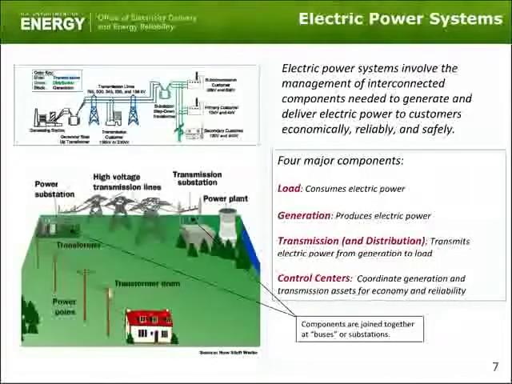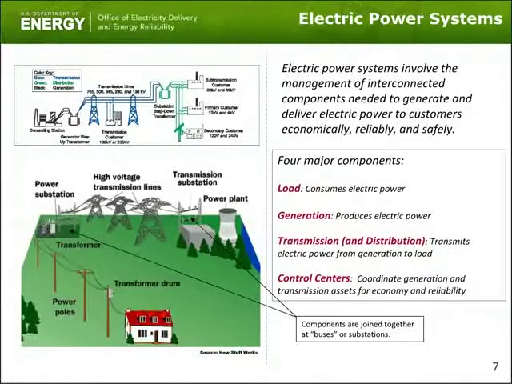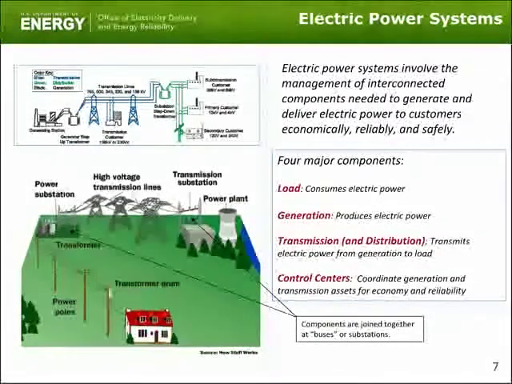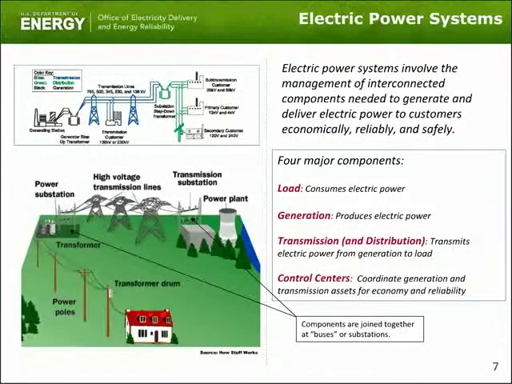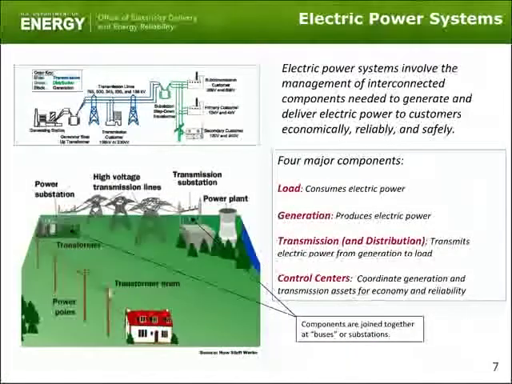The load is really the things that consume electric power. Generators, of course, produce electric power. And transmission and distribution are the connecting features that transmit electric power from generation to load. Transmission is typically, as you see, those towers, and distribution, for many, is the wooden poles outside their house or neighborhood. In the United States, electric infrastructure serves over 145 million customers, includes over 19,000 power plants, 55,000 substations, 476,000 miles of high voltage lines, and 6 million miles of distribution lines.